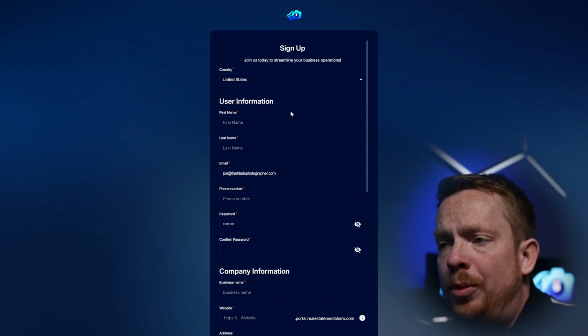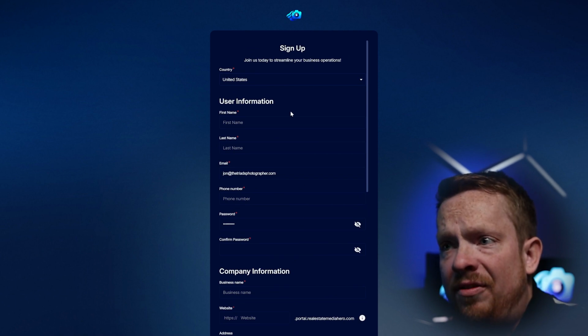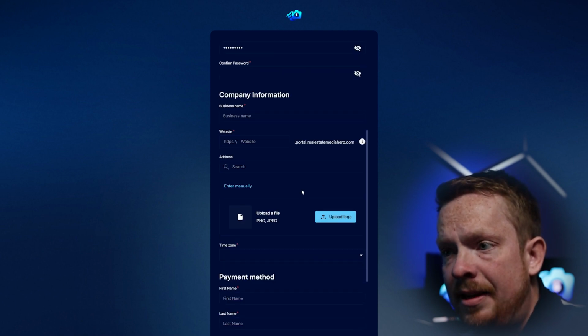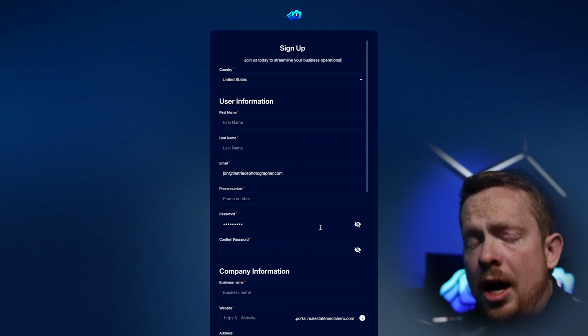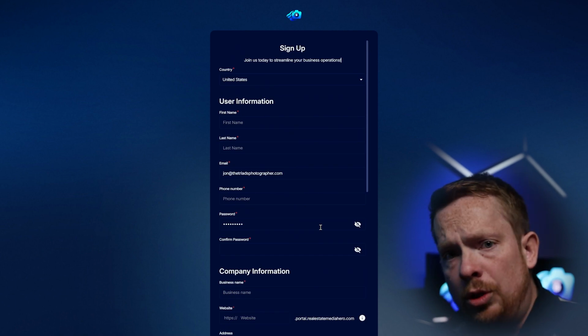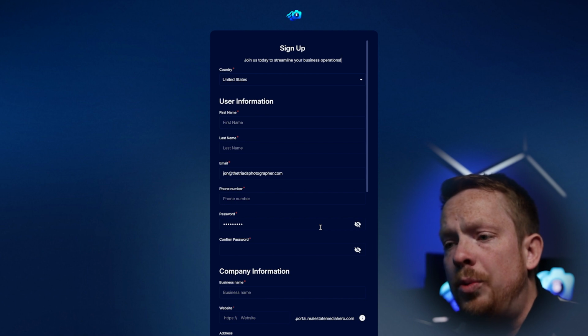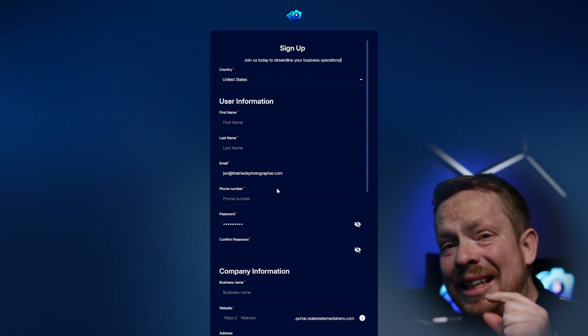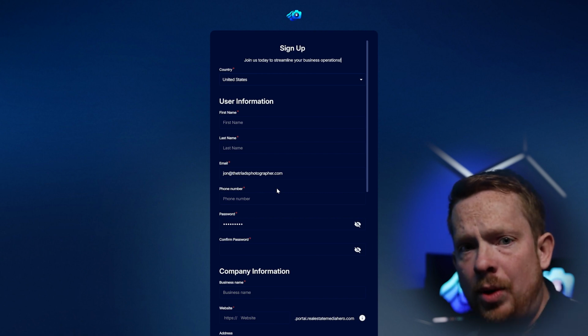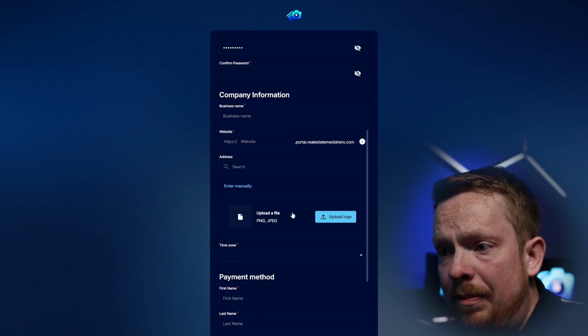On the sign-up form, you are already experiencing some of our advanced features. We are available in multiple different countries, but based off of the information you enter in this form, we will automatically set up your account. This includes your business name, your business location, your logos. It will also make sure that we create an order form for you with a link when you sign in that you can immediately take and put on your website if you want to start taking orders immediately.